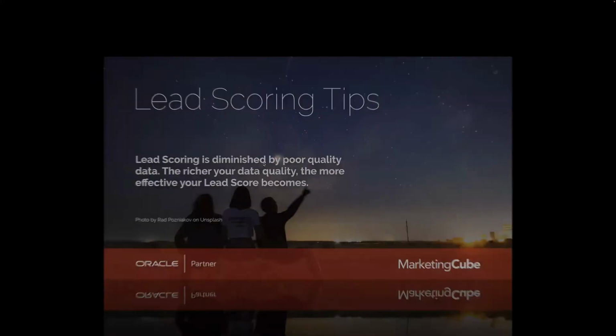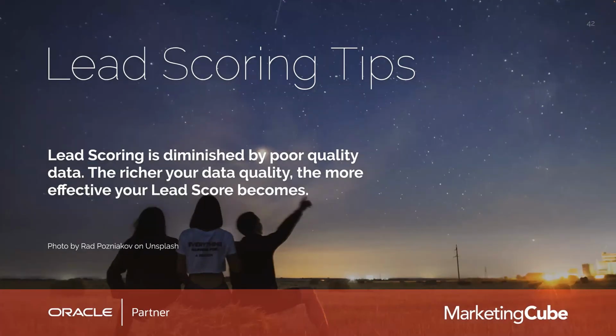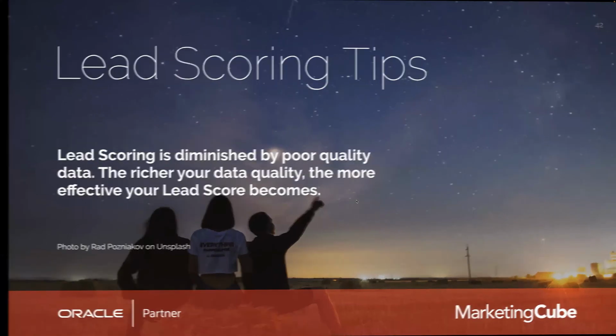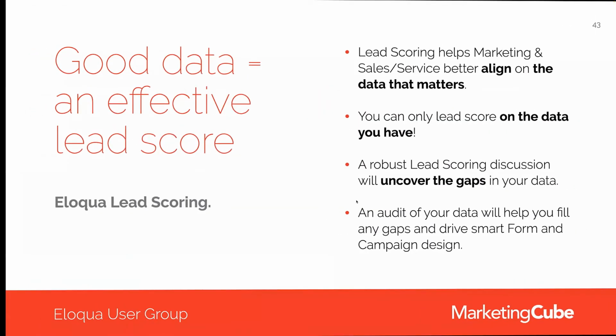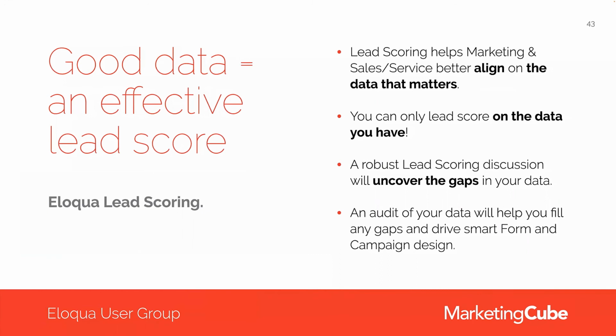Okay, and the last point we wanted to raise was helping you think about it from a lead scoring point of view. So your lead scoring is diminished by poor quality data. The richer the data, the more effective the lead score model. I know it sounds obvious, but there have been so many instances where, personally, and I know Adrian and others in the team have, the client will get excited about a particular piece of data that we absolutely must make sure is in the lead score, etc.